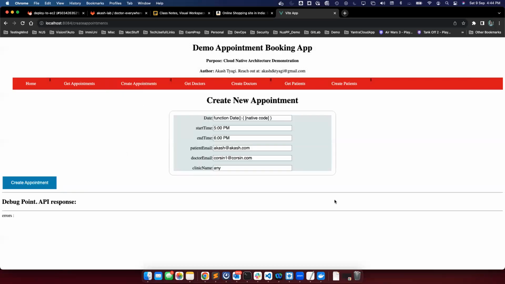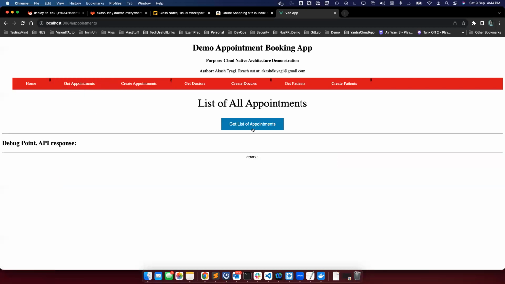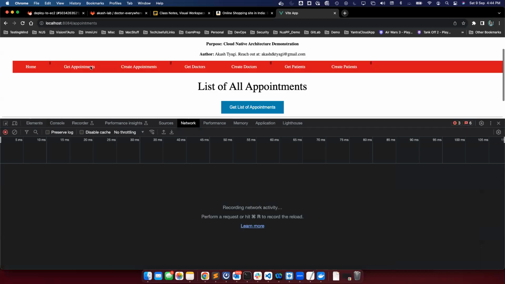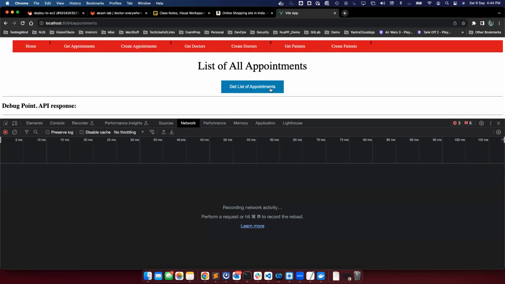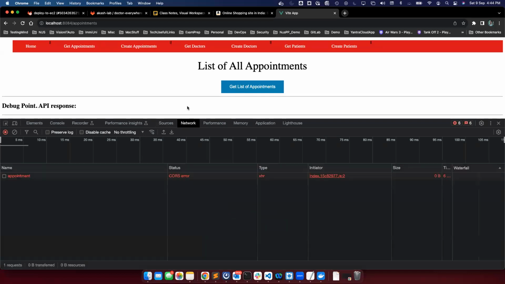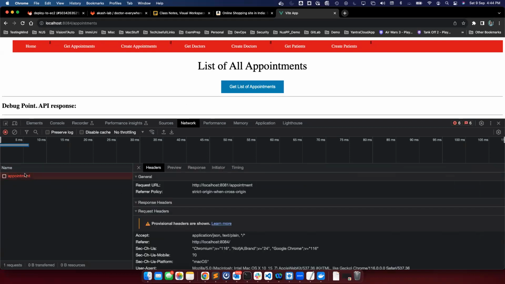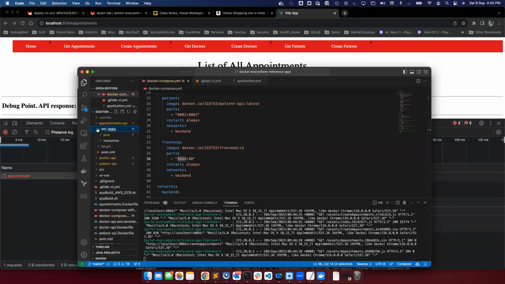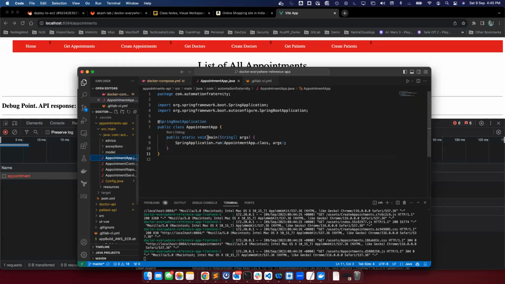I say create appointment, or when I say get appointment, I go to get the list of appointments. Here I'm calling an API. I have architected this in a way so that the front office now calls this list of appointments. If I go in the network, I call get list of appointments, I get a CORS error. Wow, I think there's some bug somewhere. I have to fix it, but it's giving me CORS. It's hitting 8081 on appointment. That's too bad. Can I fix it quickly? Why is there a CORS error here? Appointment app.